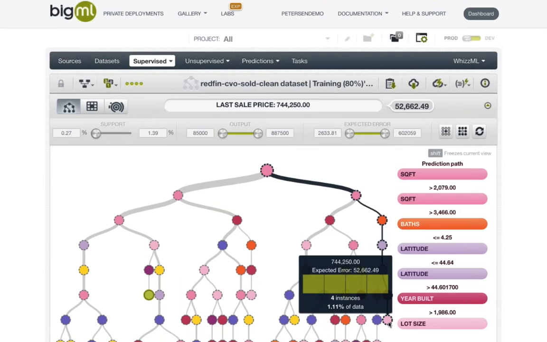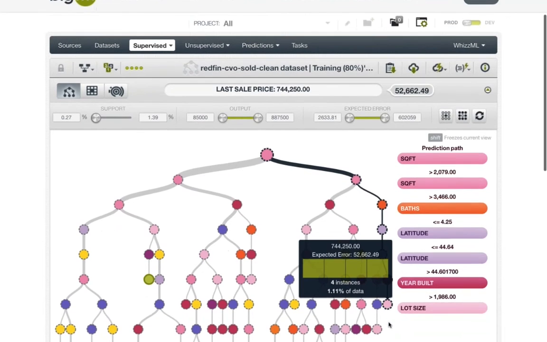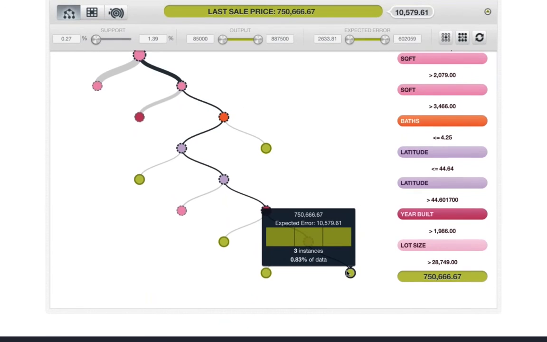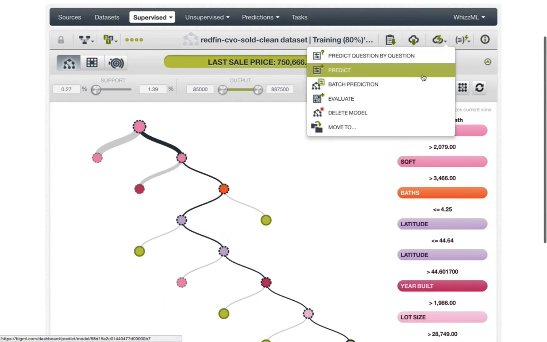We have a certain number of bathrooms. It's interesting that latitude is important, and actually the way you would know that unless you live here, but Corvallis is structured so that houses further north tend to be larger and more expensive, and houses further south are in a flat area of town where construction is very easy and the sale prices tend to be lower. But we can also see that the year built and the size of the lots is also impacting the sale price. And now, of course, just like before, there's nothing new in this sense. We could use this model to make predictions, and we could put new homes in here and get a sense of how much we think they're going to sell for.